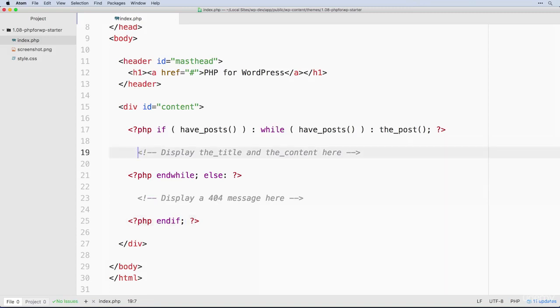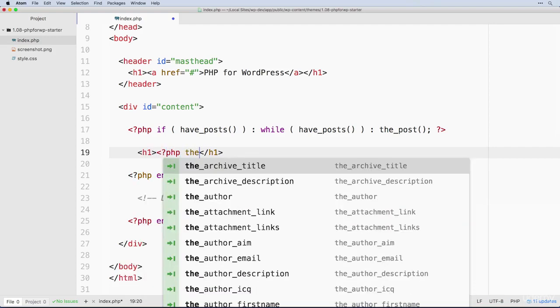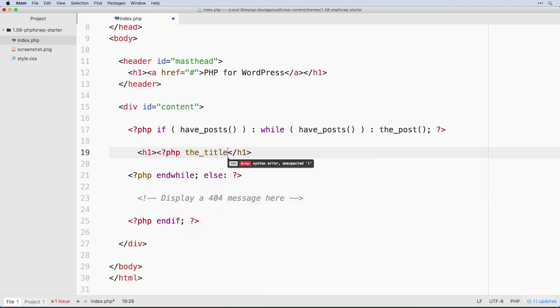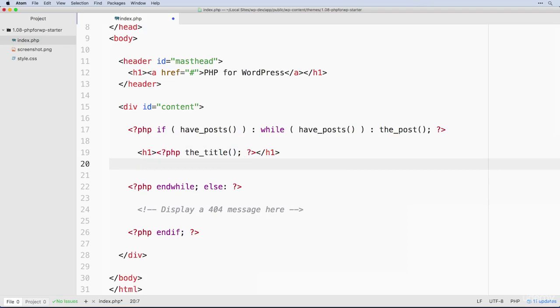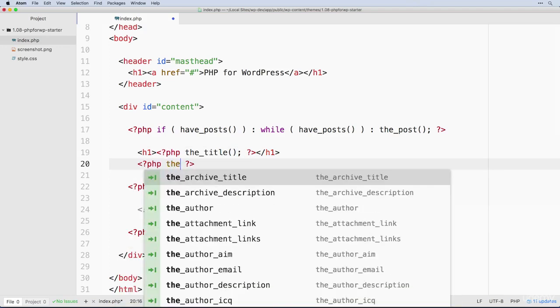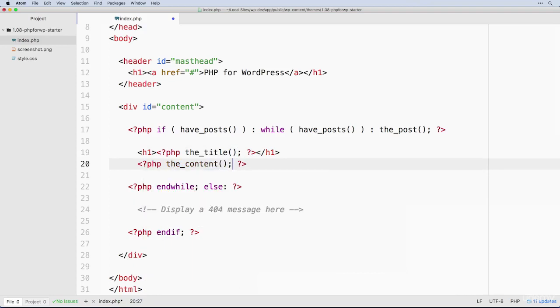Now we can come back in and look at the title and the content. I'm going to keep it easy and do it this way, although as we go on later in this course, you'll learn that there are different ways to echo this out, and you've actually already seen one. And you may not know this already because we haven't talked about it yet, but the title is going to need to be wrapped in some tags, and the content will automatically include some paragraph tags or whatever else is needed there. So that is how that's going to work.